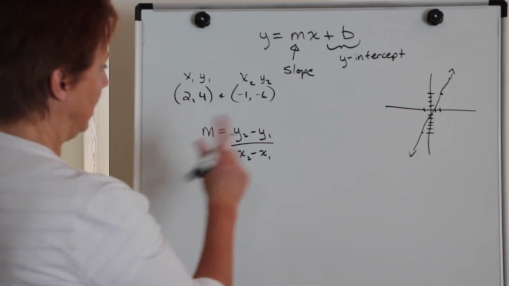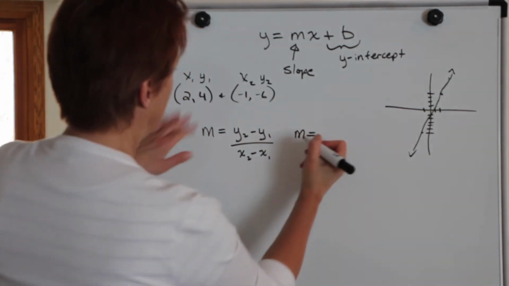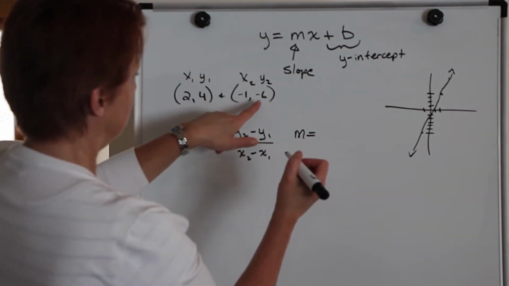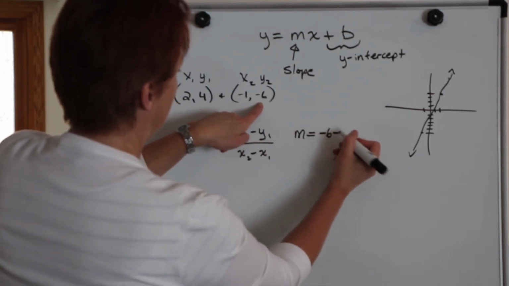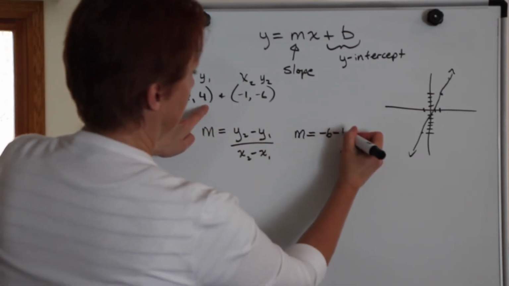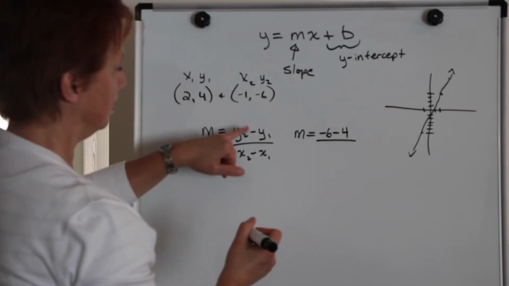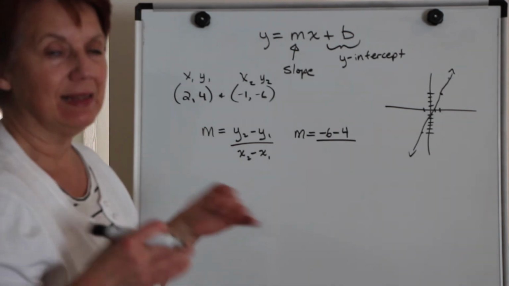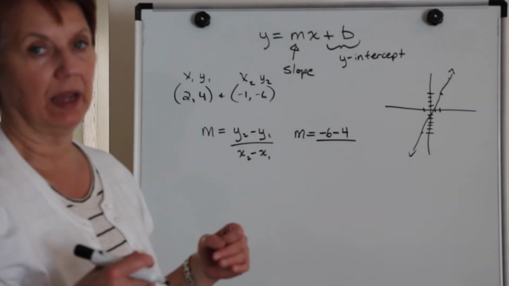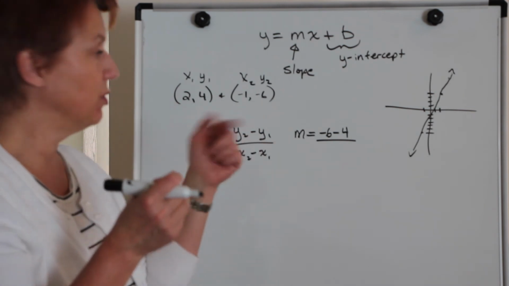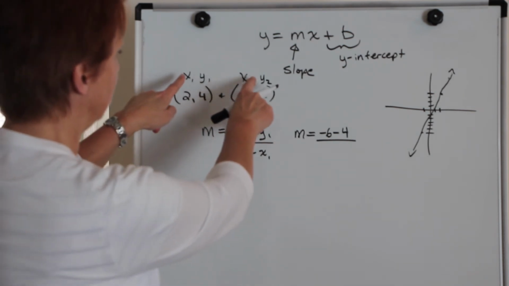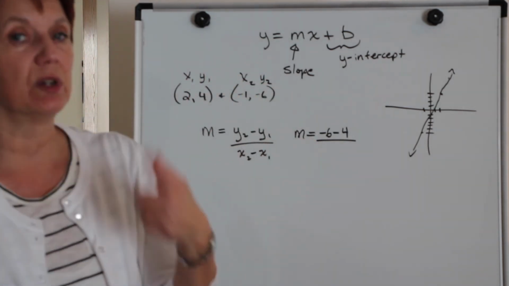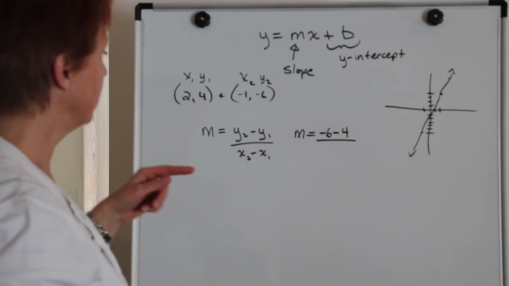So let's plug these in. So according to how I've defined these, we have y2, which is -6, minus y1, which is 4. Now because of all the negative values, all the minus signs in a lot of these formulas, it's easy to make a mistake. So if you have double negatives, I really recommend that you put them in brackets. We're going to see in a minute that if I move these two around, call this x2, y2 and this x1, y1, it still works out to the same thing, but I'm going to show you how the double brackets work there.